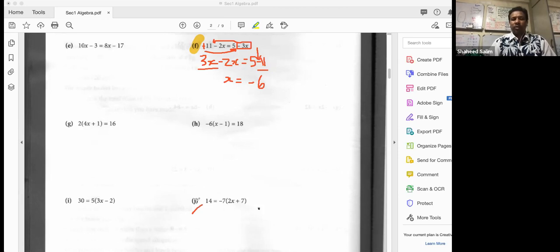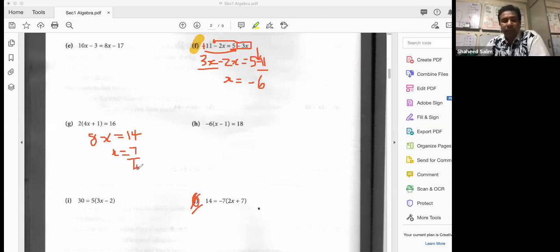Okay, can we all do question J then? This one, J down here. Okay, Sabrina, let me just check yours. You were saying, Sabrina, the answer of 1.75, right? For G, right? I get 1.75, that's for G. 8x equals 14. x equals 14 over 8, which is, okay, let's see, 8x, 14, yeah, correct, you're right. x equals 7 over 4, 1.75, correct, okay. So that one is 1.75, your G.